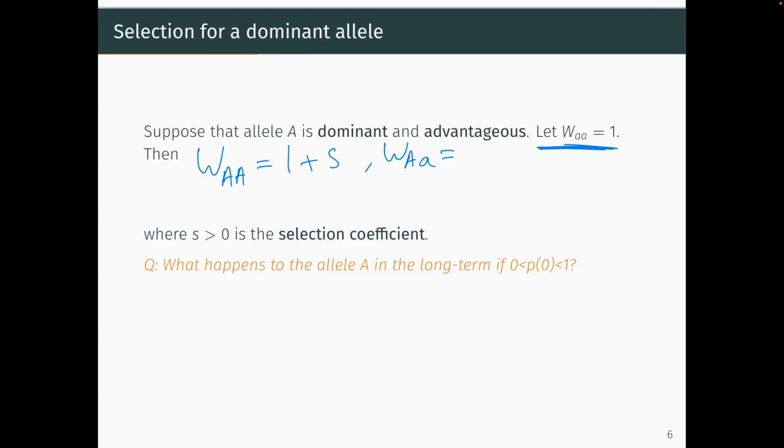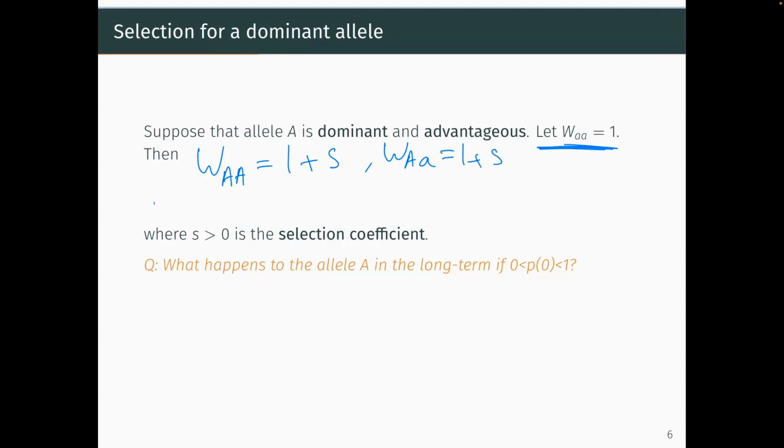Not just s. Remember, if the individuals have the same phenotype, that's what it means for it to be dominant. So an individual who has both copies of the dominant allele is going to have the same fitness as an individual who has just one of them, because it's dominant. So this is just going to be 1 plus s as well. They're identical individuals. Think of this as just being individuals with blue eyes and individuals with brown eyes, and we're supposing there's a fitness difference between them. But these individuals both have brown eyes, so they have the same phenotype, they have the same fitness.